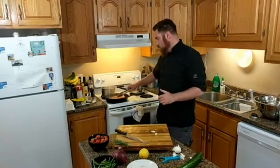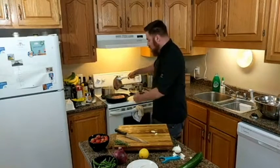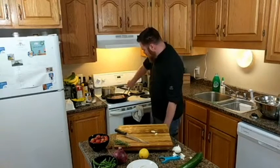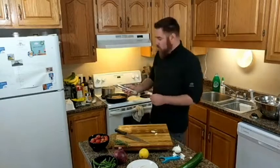So, because my pan is already really hot, these have only been in there for like a minute, but hopefully you can see the color on them. So now I'm going to flip them. And that's flavor, right? So you saw they didn't stick. I didn't add any oil to the pan.